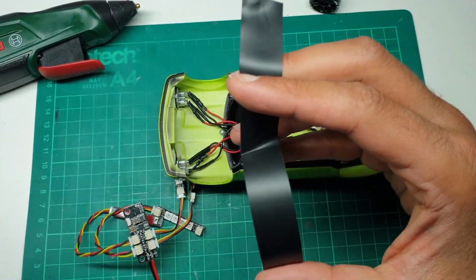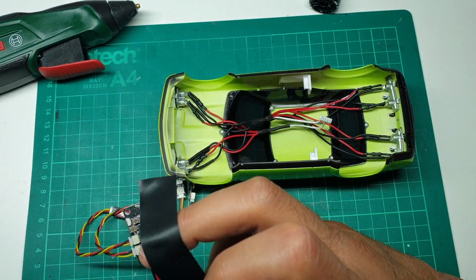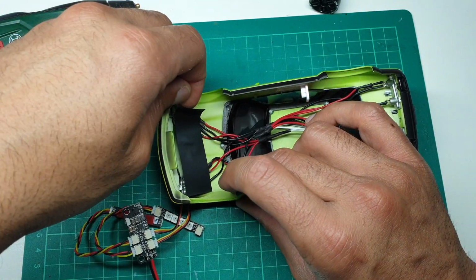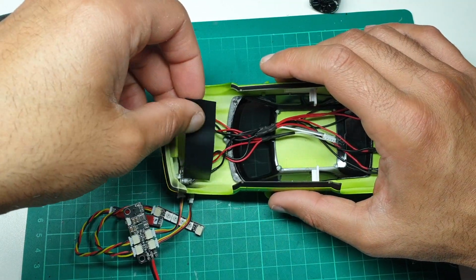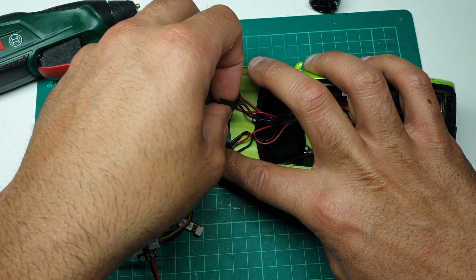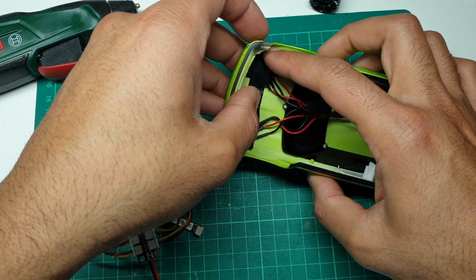This is far easier to do for Mini Zs than it is for the rear-wheel drive drift cars, purely because the steering really gets in the way. So I'm just going to make sure that tape's roughly the right length. It is, okay. And then there's 2 ways to do this. Either you first position the tape, which is easier, especially if you're nervous about gluing it in the wrong place, so make sure it's covering over and touches against the body and covers over the lights like so.